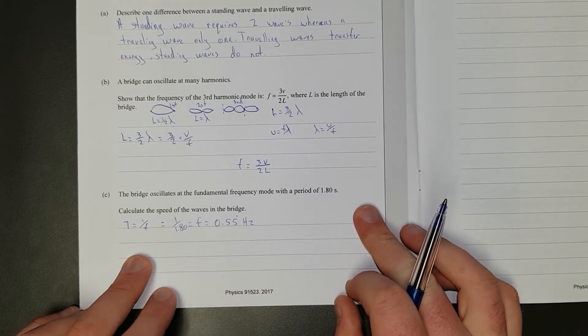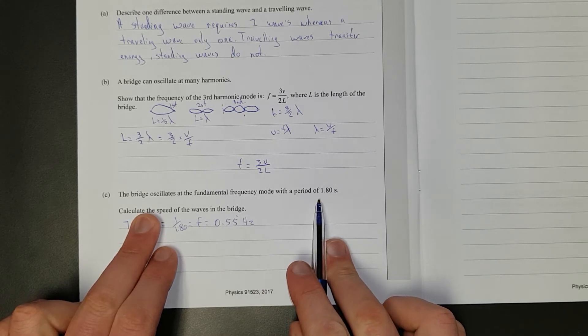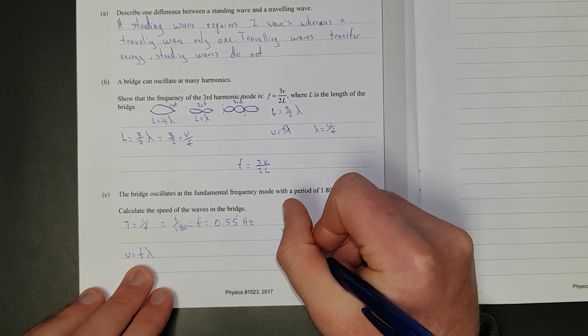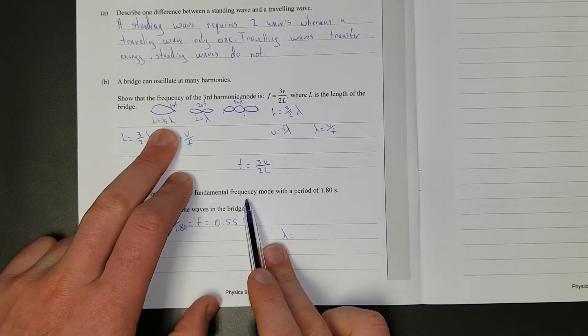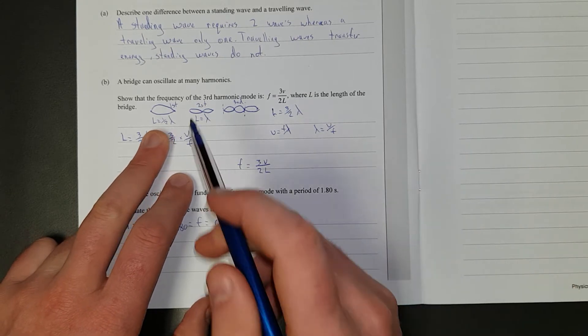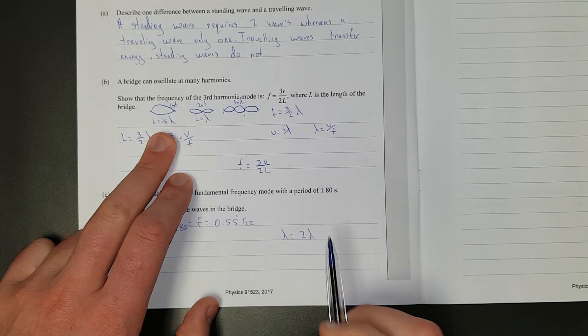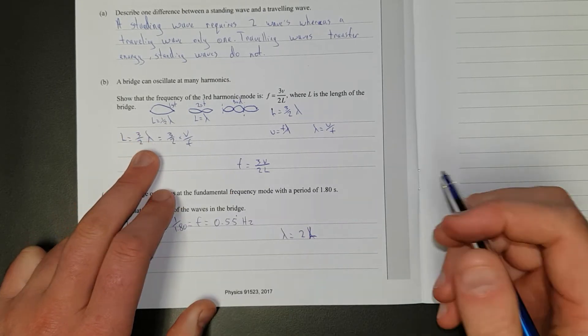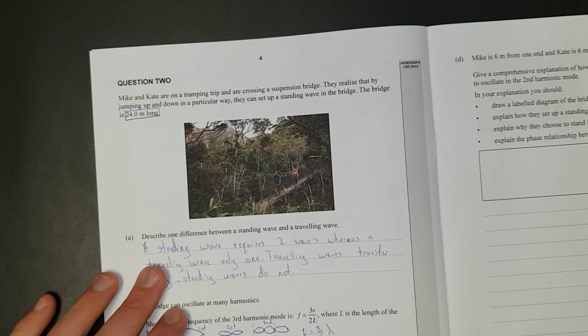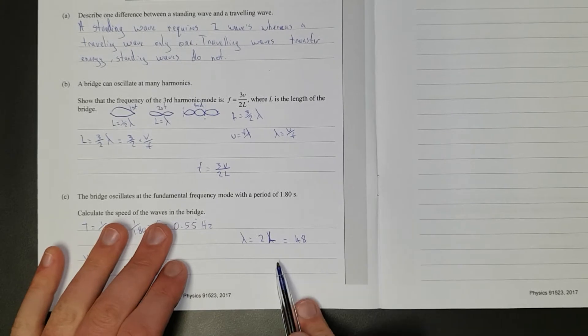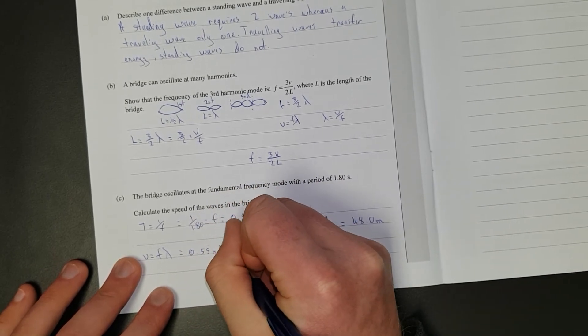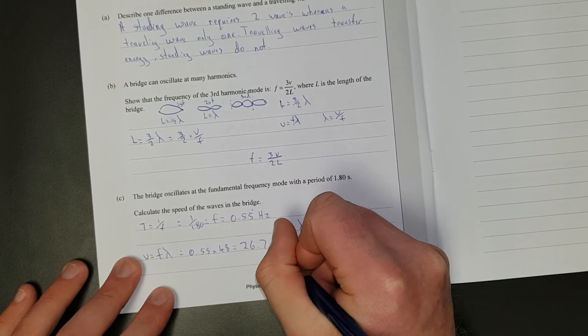Now, what do I need to do? I need to - that's the fundamental frequency, so that's the first harmonic. I'm trying to find the velocity. v equals f lambda. I have the frequency. I need to find the wavelength. The wavelength is equal to - in the fundamental, lambda is equal to 2L. Times both sides by 2 gets rid of the half. So 2L. In other words, lambda is equal to 48 because the bridge is 24 meters long. 24 times 2 gives me 48.0 meters. In other words, 0.55 recurring times 48 gives me 26.7 meters per second. Notice, 3SF because you're level 3 physics.